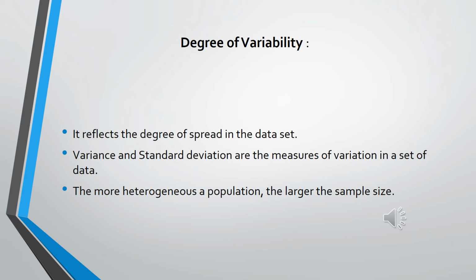And the lesser the variance, the more homogeneous a population will be, and the smaller the sample size would be required. Low standard deviation means that our data is clustered around the mean, and high standard deviation indicates that the data is more spread out. If the standard deviation is close to zero, it indicates that the data points are close to the mean, whereas high or low standard deviation indicates that the data points are respectively above or below the mean.